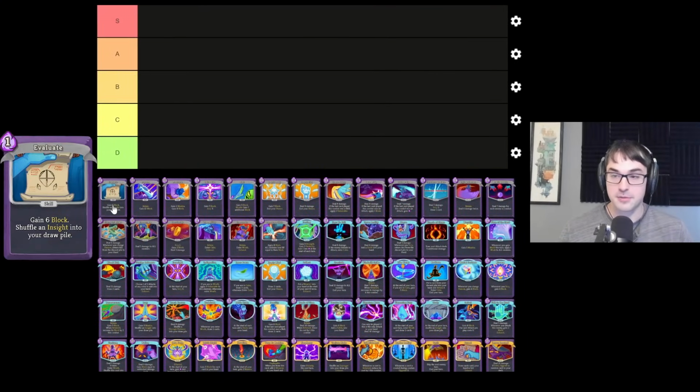Without further ado, let's start talking about the commons of Watcher, starting with her block cards, with Evaluate first up on the list. Evaluate is a relatively weak block card that adds an Insight into your draw pile. That Insight draws 2 cards, and so Evaluate ends up being draw neutral.